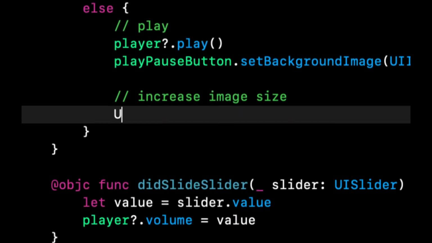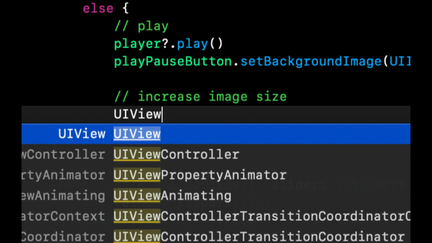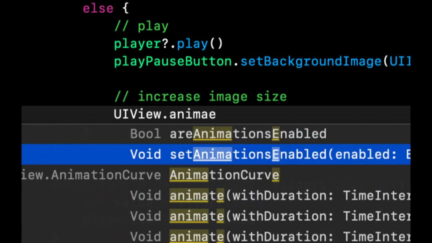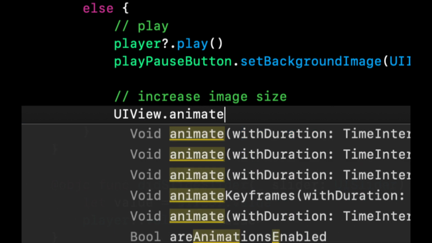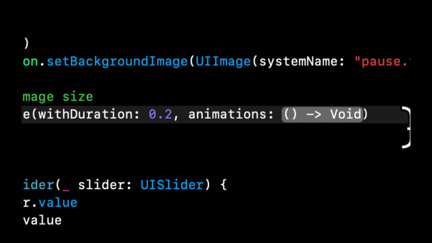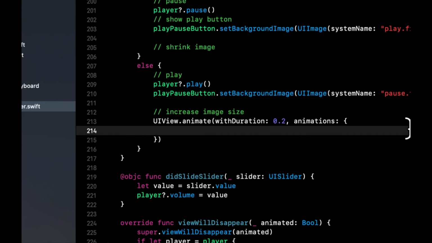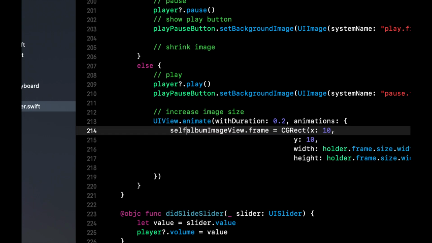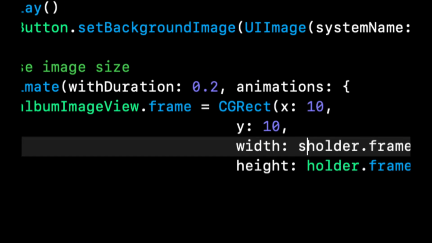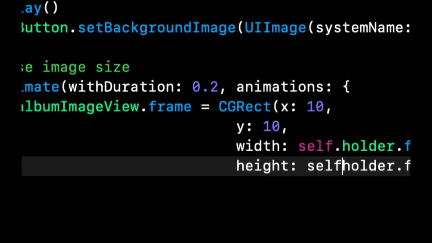And we can do that with a very basic animation API that Apple allows us to use, which is UIView.animate with duration, and we're going to make the duration 0.2. And in this animation block, we can simply literally copy and paste that into there. These all need to be prefixed self dot.